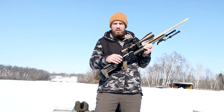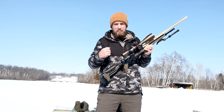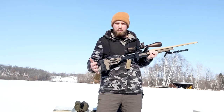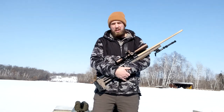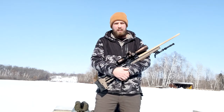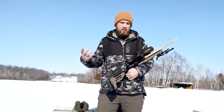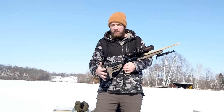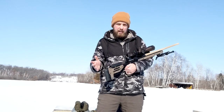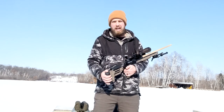I don't mind that at all. The cheek riser doesn't interfere with my bolt too badly and I can even clean it with my chamber guide without taking it off. It's not hard to quickly adjust with an Allen wrench. Length of pull — in the winter here, right now it's 9 degrees Fahrenheit, which is 45 degrees warmer than it was a few days ago. So you're putting on lots of jackets, and that changes your length of pull a little bit. It's nice for precise shooting to be able to go back and forth quickly because it changes your eye relief. But I'm used to that — that's just Minnesota.